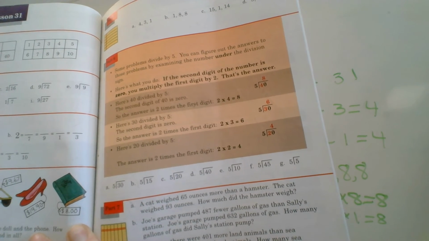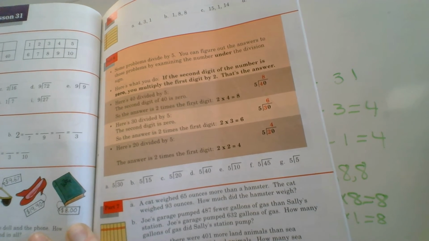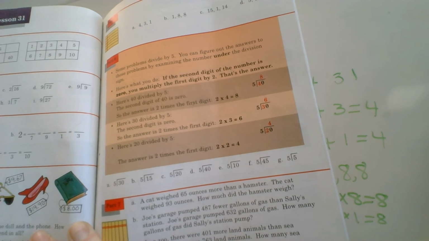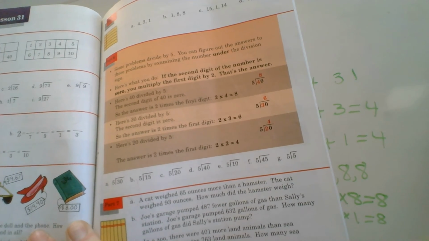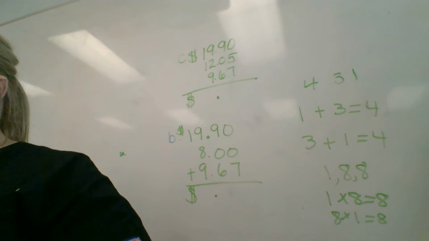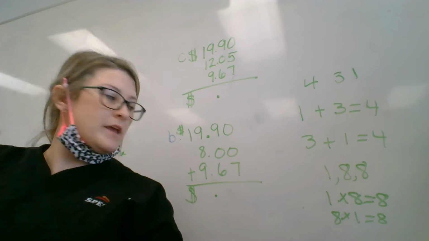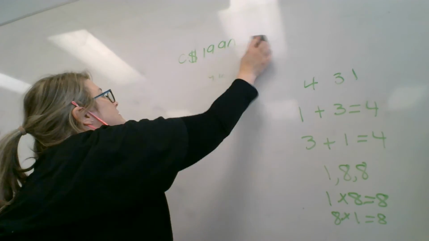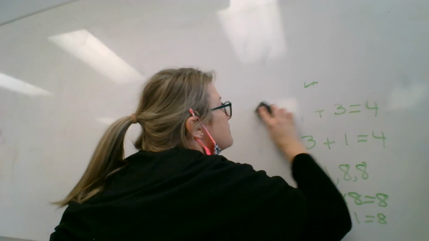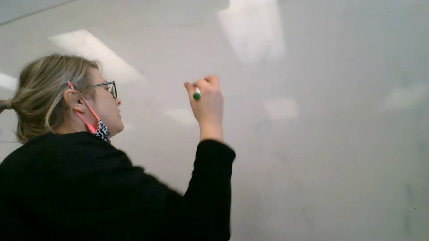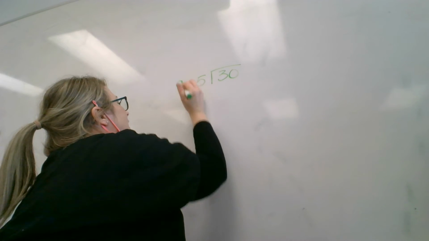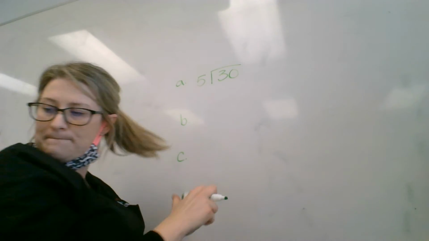Remember, if a number ends in 0, then you multiply the missing number by the first digit. All right, let's go ahead. That's pretty confusing. Just use your multiplication sheet to help you with these. But we can do a couple of them. All right, so 5 divided by 30. Do A, B, C.